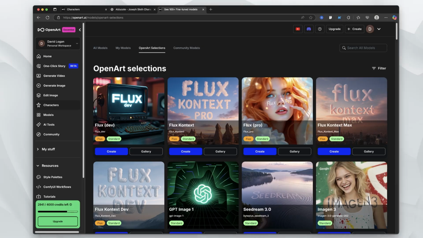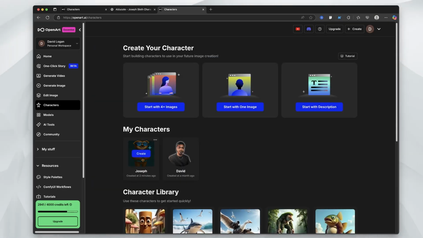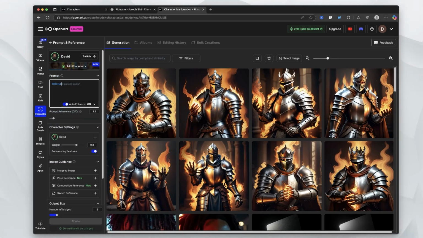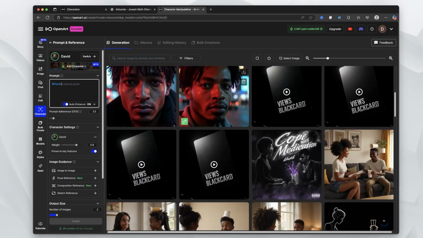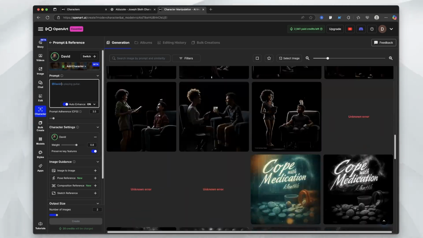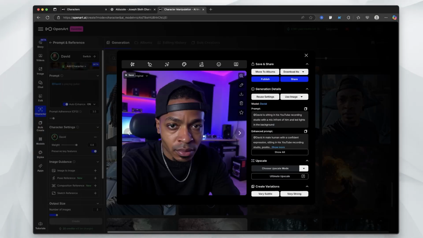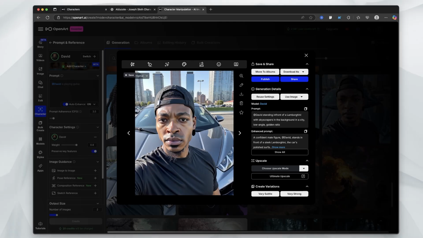We can go into characters, and if we wanted to, let's just try out my character. So prompt and reference @David is doing X, Y, and Z. I've actually created some generations along with it, and it does retain the actual main image features.